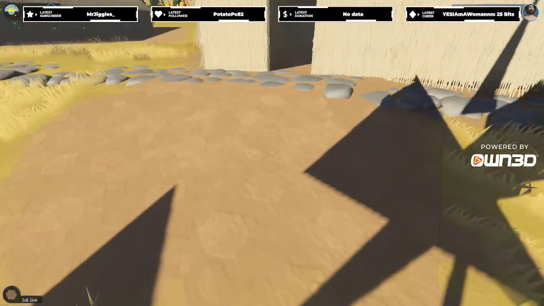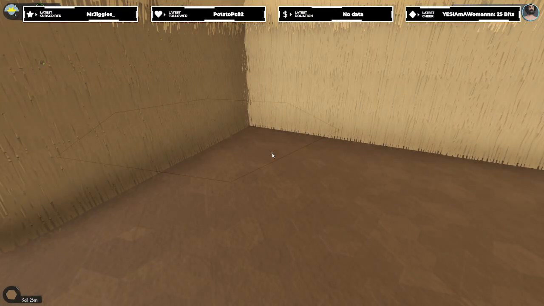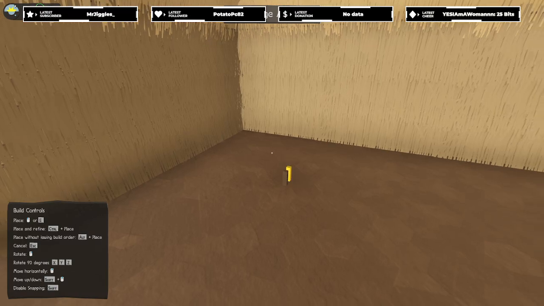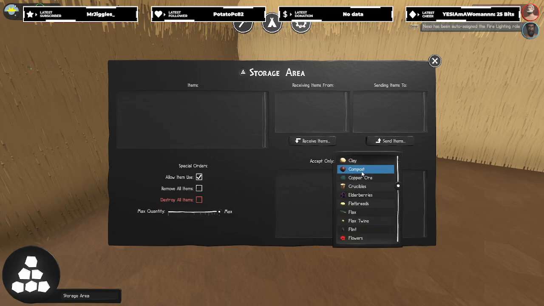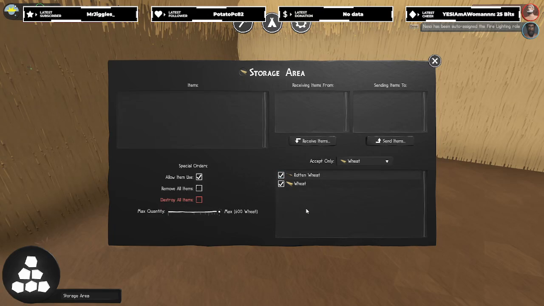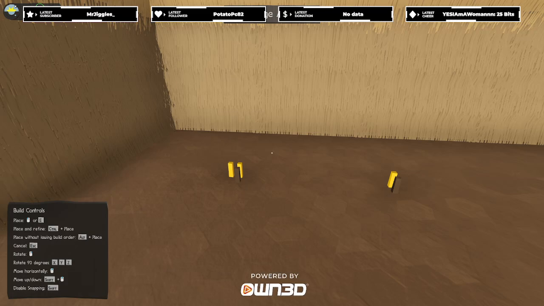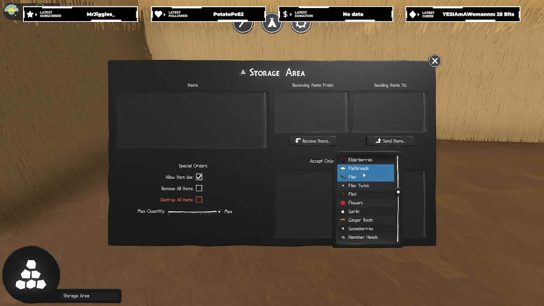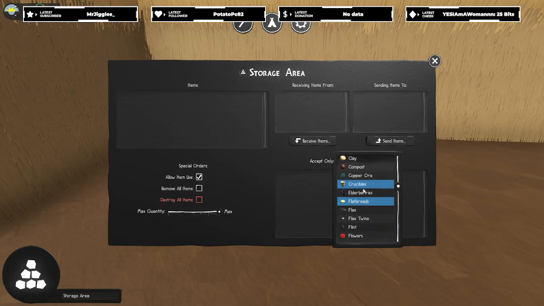Right, our bakery building is done. So let's see what we bring in here. First and foremost, we will need a storage area for wheat. Then we need a storage area for flour. Can we actually use... Yes, we can. Where is the flour at? Flatbread.